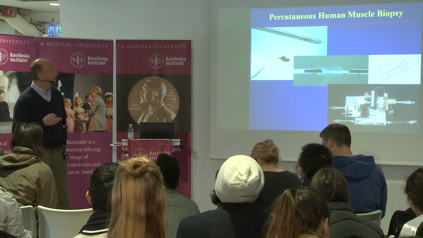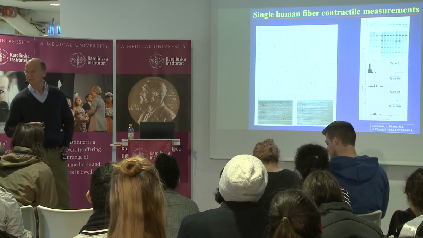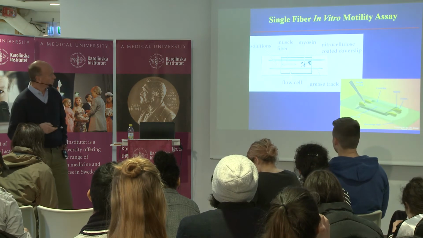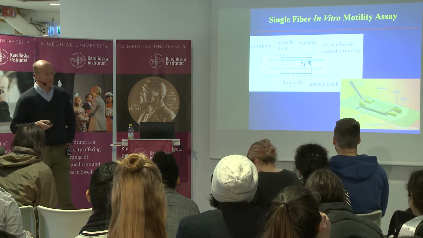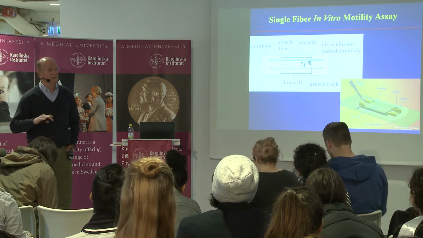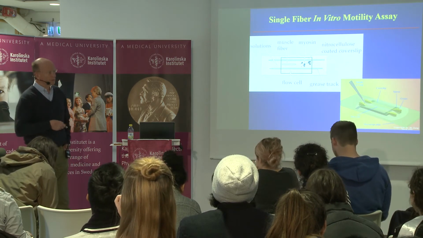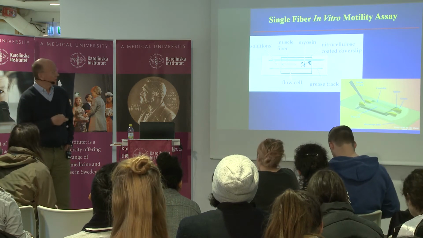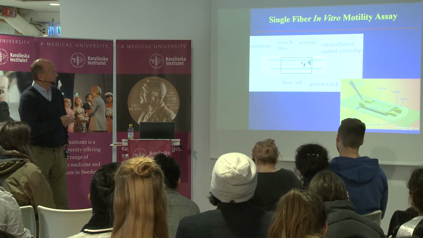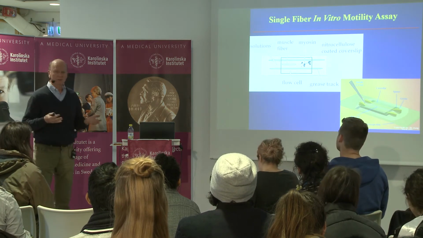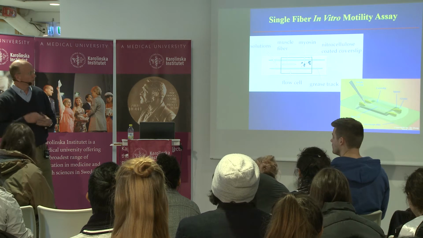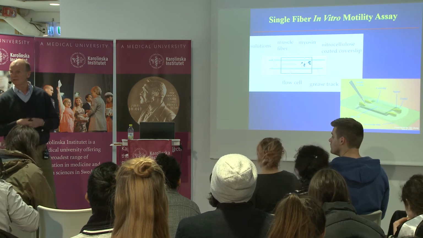But anyway, we can characterize the contractile properties of single muscle cells, see how they are related to the myosin isoform expression, etc. And later on, as I said, we developed this in vitro motility assay because we want to look at myosin function without secondary influences from structural proteins, etc. So by setting up a method together with a group at King's College London, we have your muscle cell, we put it between two streaks of grease on a slide, and then on top we put a cover slip. So in high salt solution, we extract myosin for about 20 minutes, and then you flush the cell in low salt solution, and you hope that myosin will stick to the floor and the ceiling.